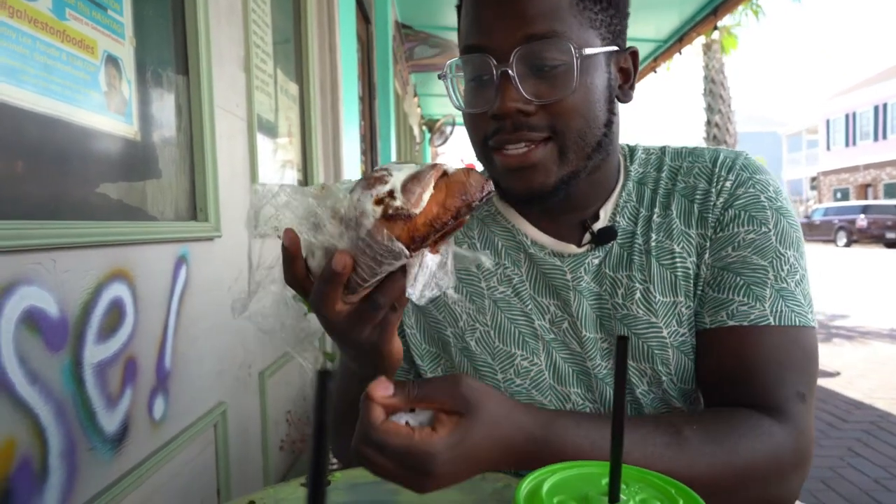I feel like I haven't seen you guys in a while — the reason why is Texas is hot and it's the middle of summer, so I've been hiding behind the scenes. We just finished lunch at a gypsy joint and we're enjoying dessert right on the patio. This cinnamon roll is humongous — it's the size of my head, probably like two times the size of Jessica's head. Let me take a bite and see how it is.